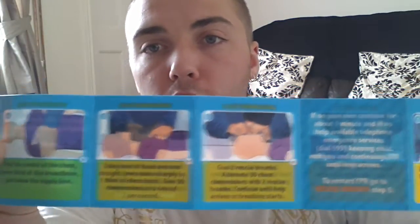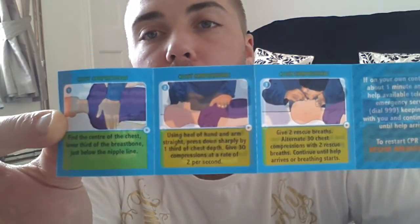This is how to do rescue breaths, and then it says at the end, stop and check for signs of life: breathing, coughing and movement. If no signs of life appear, start chest compressions on a firm surface where possible. Please turn over. So it goes on to the other side, and the other side shows you where to push on the chest compressions, how to commit to doing it. So you can see that there, and it goes across here.